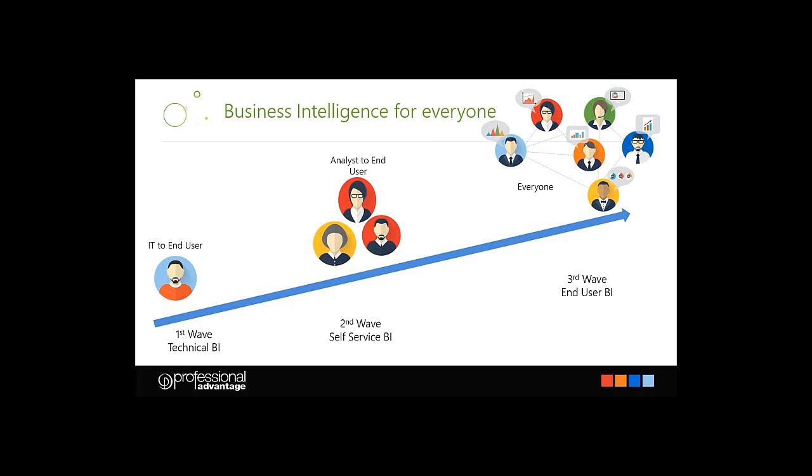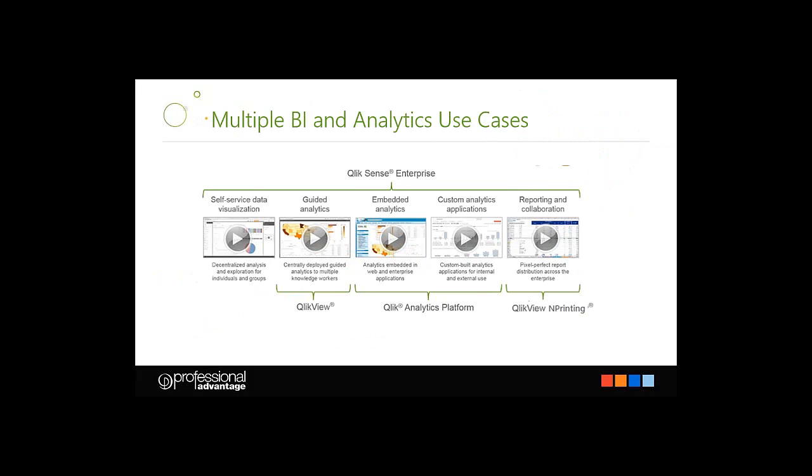So business intelligence at the moment is in its third wave. This is what everyone's talking about, and it has the potential to push analytics to more users than ever before. So what we are going to be talking about today is Qlik Sense, which is a platform that can actually enable that. It can enable everyone in your organization, if need be, to collect, analyze, visualize, and publish the data.